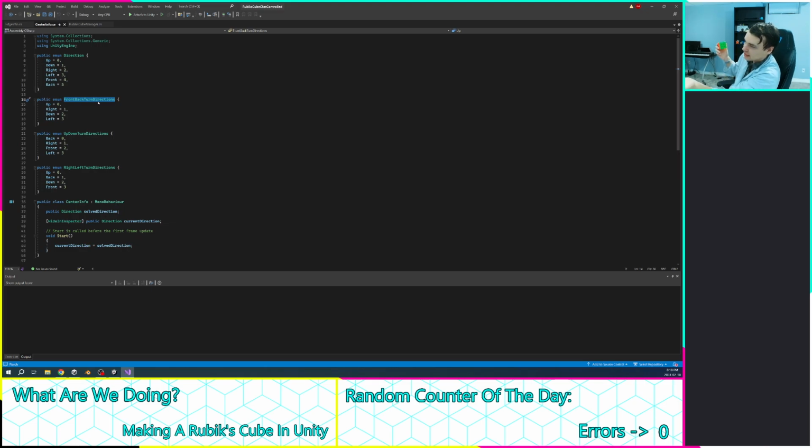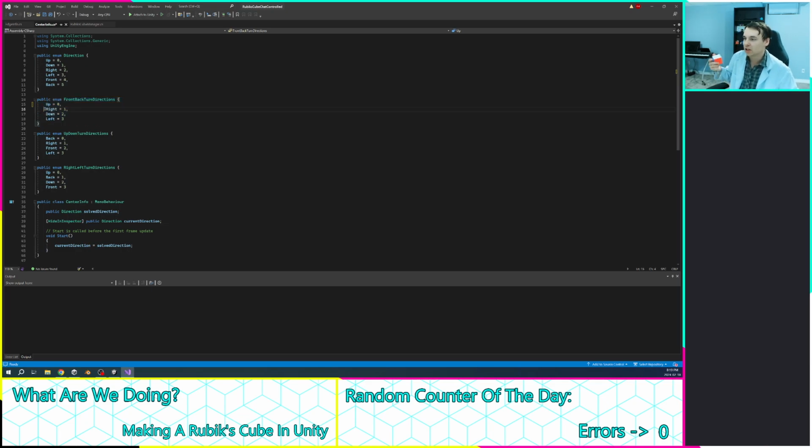So by having this enum here, I can essentially say, if we just turned on the front face, then all we have to do is go down this enum. If we were up, the next thing in the list is right, next thing would be down, and then next thing would be left, and then it repeats. And that's currently my idea for how I can make this work in a way that's not going to have a bajillion if statements for every possible turn that could happen.